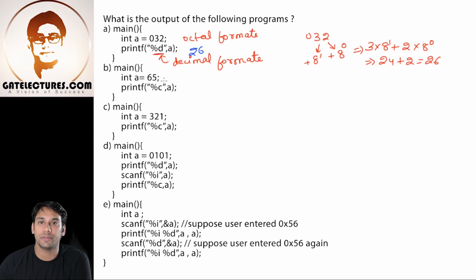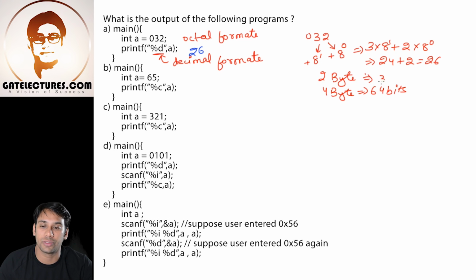Now check out the next program. In this program, we have an integer number, and then we are printing a character value of this integer number. So you have to print this integer number as a character. Do you know the size of an integer variable in C language? The size of an integer variable is 2 bytes in some systems, and 4 bytes in some systems. It is 4 bytes in 64-bit systems, and mostly 2 bytes in 32-bit systems or some old computers or old operating systems. So let us assume that integers in these tutorials are of 2 bytes only.